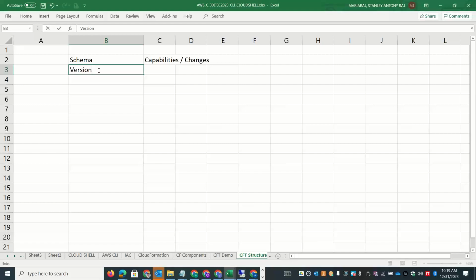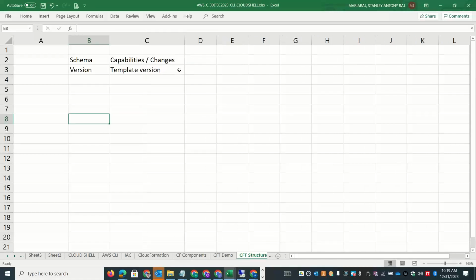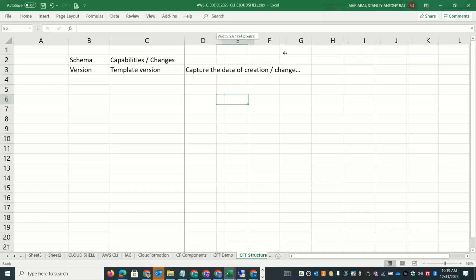Next comes the version. What is the template version, and when exactly are we changing it? So versioning is important. This is where you capture the date of creation or change that you have made. This helps you track the date and time and what the latest version is, and so on.